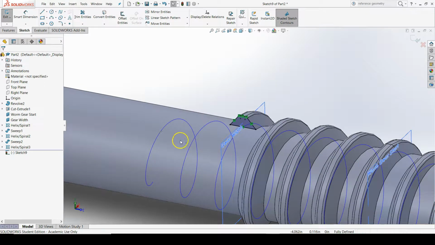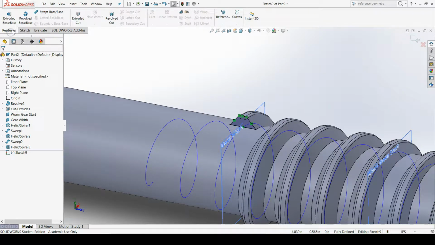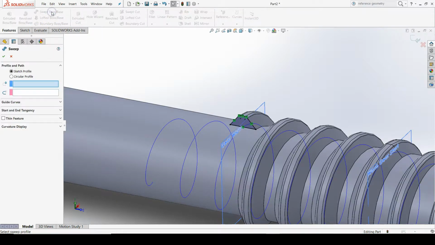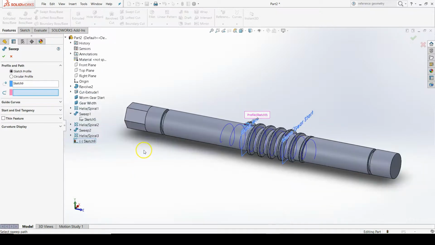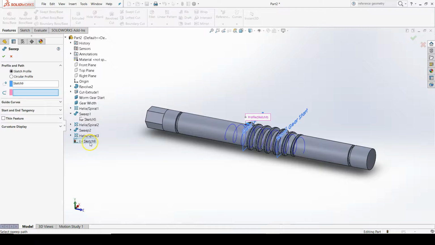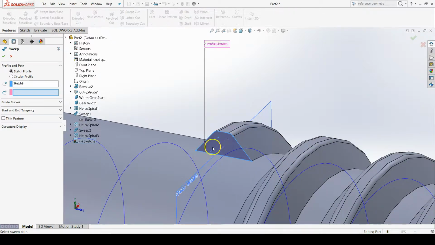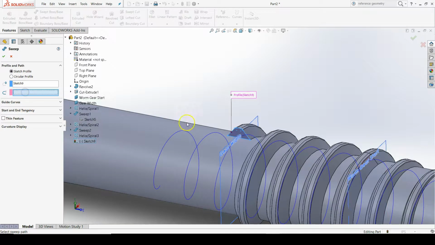So now I will go to Features and I'll click on Swept Boss Base. I'm going to click on this sketch. Sorry, you probably didn't see that. My sketch down here, which is my sweep profile. And then for the path, I'll click on my helix.